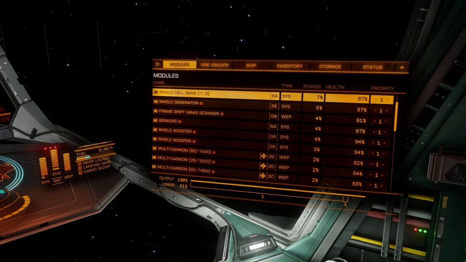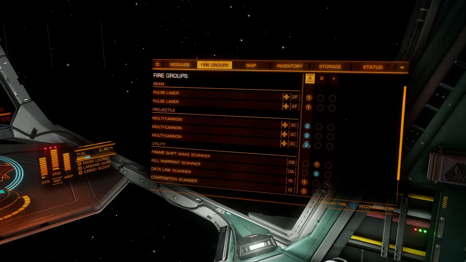The next tab is the fire group selection. This will show you what your ship can actively do. If you have weapons, scanners, or shield cells, for example, they will appear here. 1 is left mouse click and 2 is right mouse click. As you can see here, I have my weapons in the same group tab as my sensors.